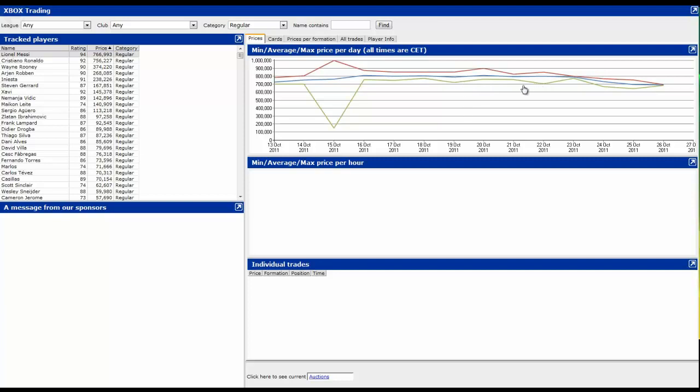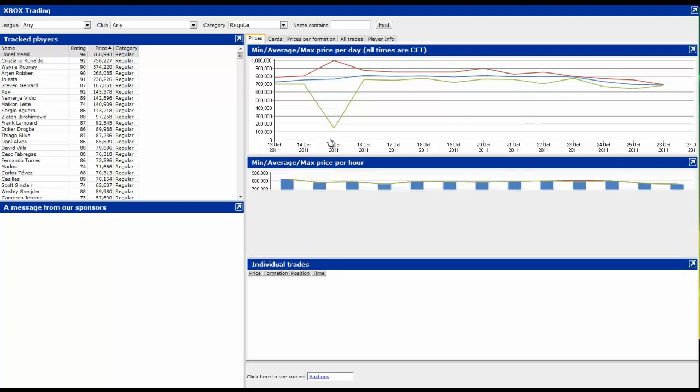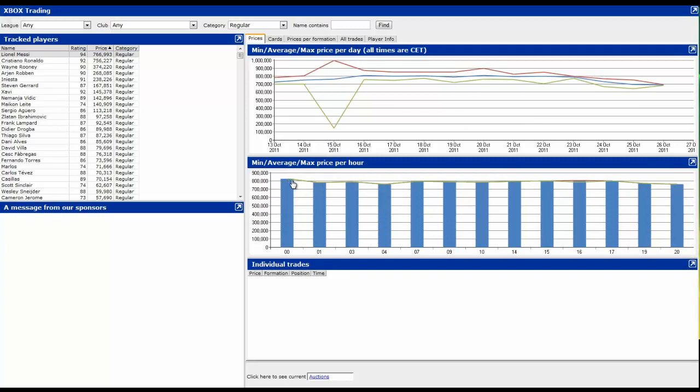So to have a better idea, click on one of these days and you'll see it's by hour. So if you load it up here, you can see it's pretty much just one same line over here, because there are very few of these players on the market and their prices are quite well set because they're that rare, so there's very little volatility. So all of these expensive players are the same.